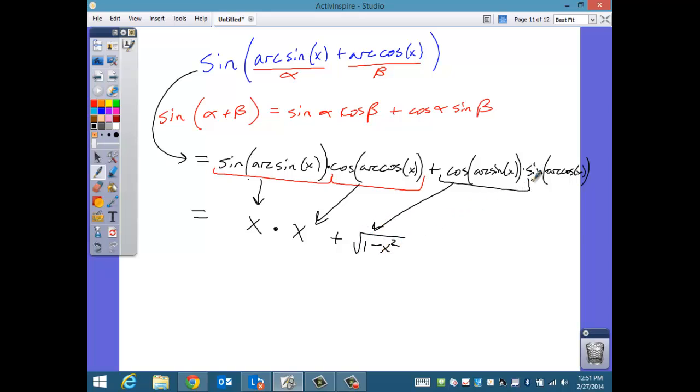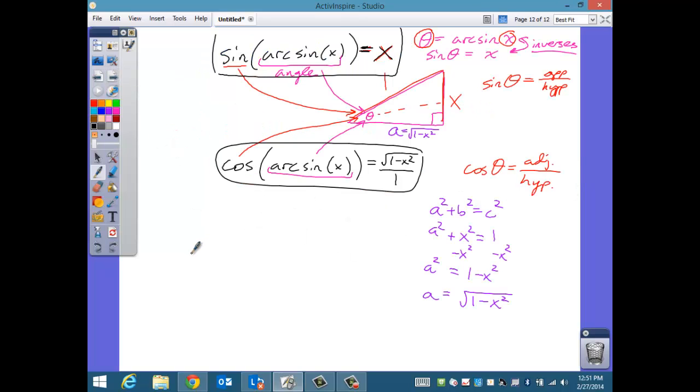And finally, I have sine of arccosine of x. Well, what you're going to find is that's the exact same thing. Because right now my angle is the arcsine of x. What if I want to make my angle the arccosine of x? Well, then the cosine of the angle has to equal x, and then adjacent over hypotenuse is x, and so x is here, 1's here. And so it's exactly like this, because if I do the Pythagorean theorem again, I'm going to get the same thing for the other side.